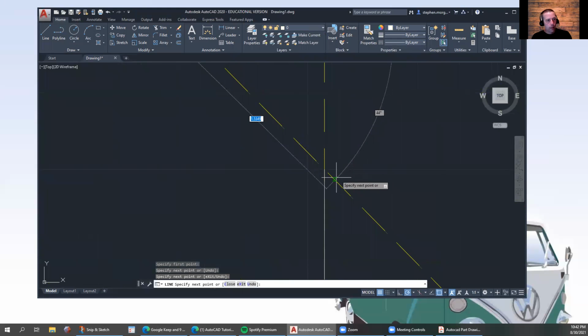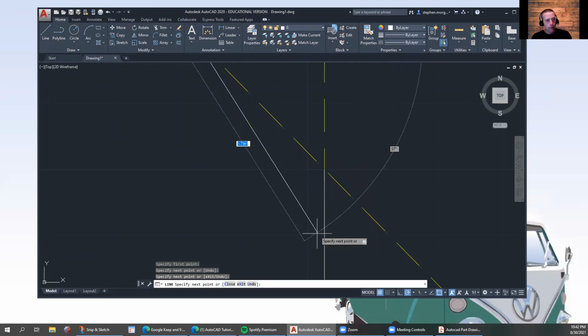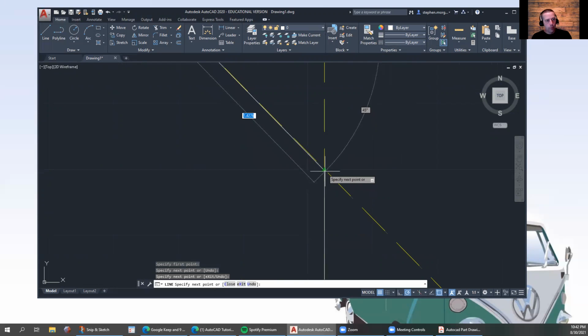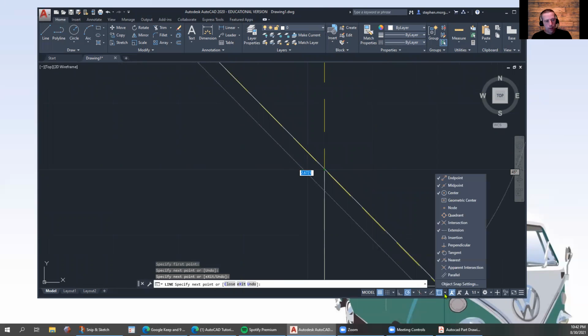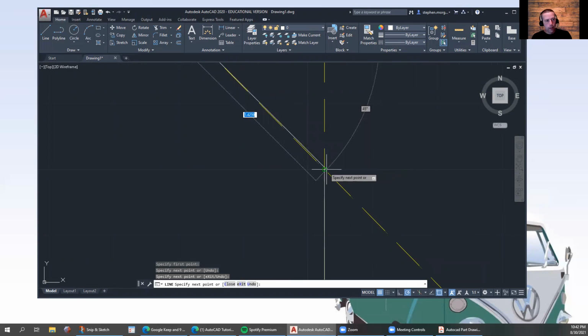You see it's grabbing midpoint. I don't really want that midpoint. In that situation, I'd rather it be snapping to that endpoint right there. So I'm going to go ahead and turn off my midpoint. Let's see, yeah, there we go.